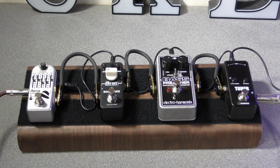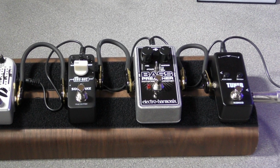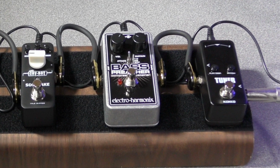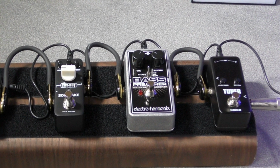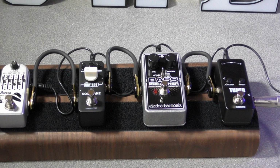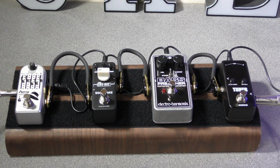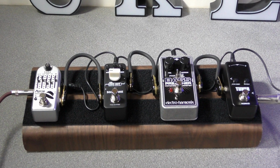So we've got a tuner by Coco, very cheap tuner, works, it does the job. Again, that'll be something I will mention. My bass preacher, Electro-Harmonix compressor pedal, by far the most expensive pedal on the board. I bought this years ago, to be honest, and occasionally have used it, but it'll be interesting to see what it sounds like with the other pedals.